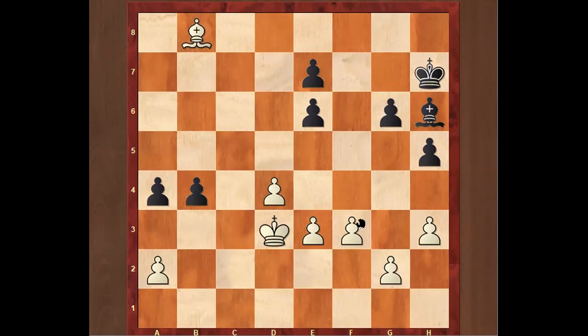F4, exactly. G5. Yeah, G3, maybe. I think we just need not to take on g5, because after that we are opening possibilities for dark square bishop. If we leave him to take on f4 after e takes f4, he is still restricted.